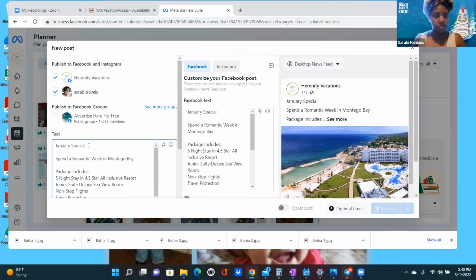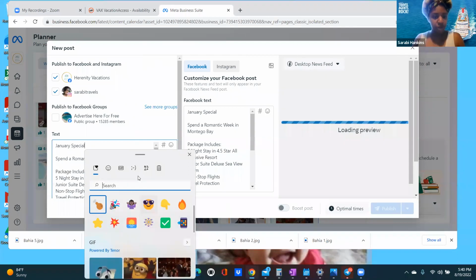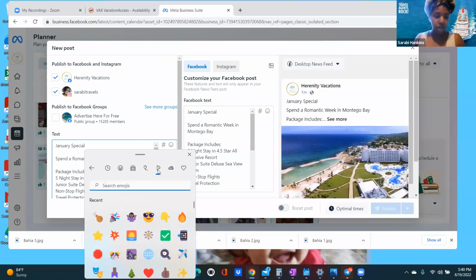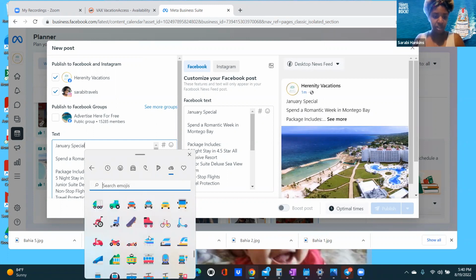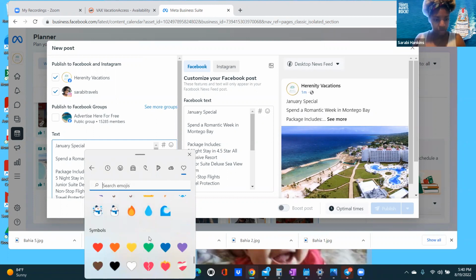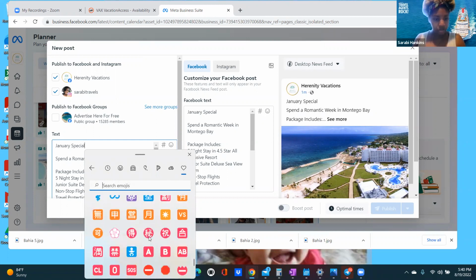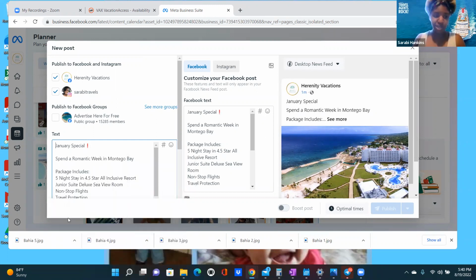So January special, I always have like an exclamation point or something red, ideally, just because red is attractive. You see it, you're like, huh, what's that? I'm looking for the... boop. So we're just gonna do one. For some reason on the computer, the 2 doesn't really work, so that's why we're doing 1 here.